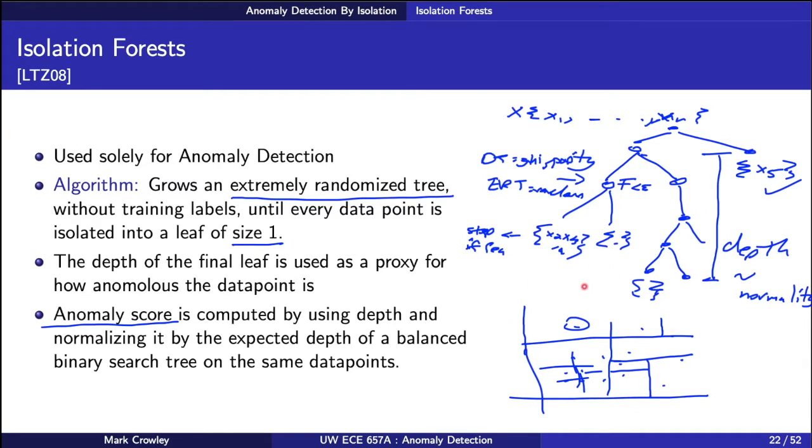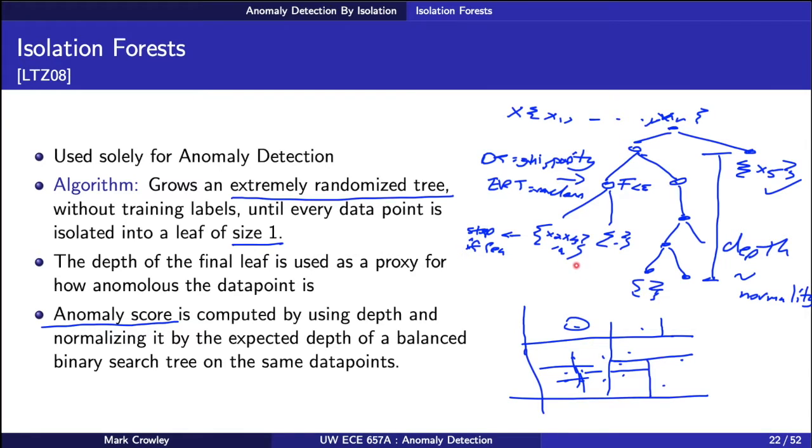Right? Because remember we have this idea of pure. If all the data points in a leaf are from the same class, or they're the same value even. So maybe these are ages of people in your database of COVID patients, and literally everyone in this leaf is 75 years old, so they're really exactly the same, but they're not the same persons. The data points aren't equal. But say the data points were equal, or the class label that you were looking at are equal, then you'd say that leaf is pure, right?